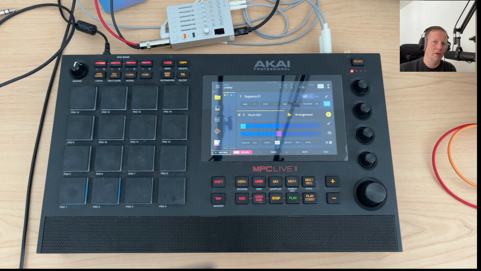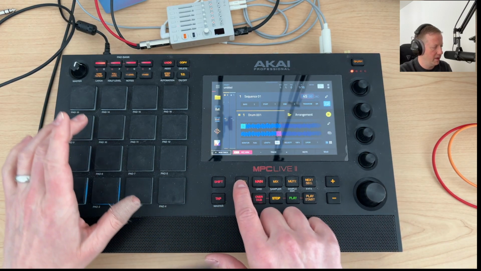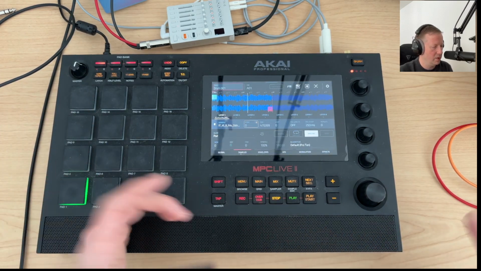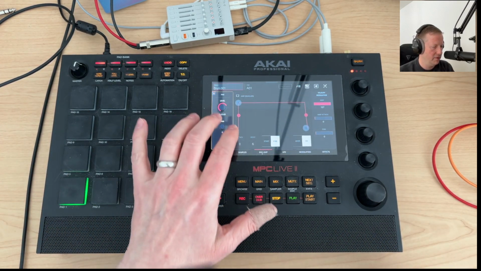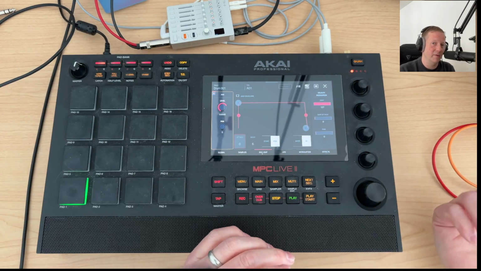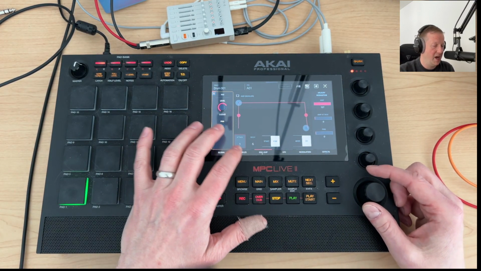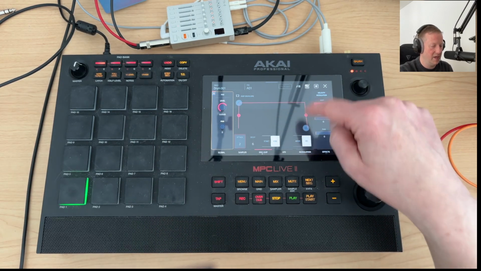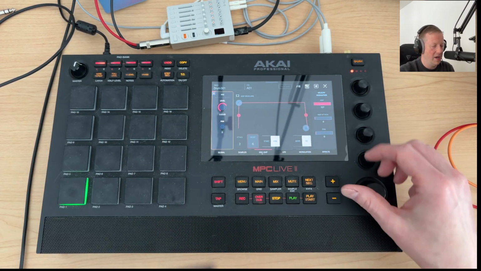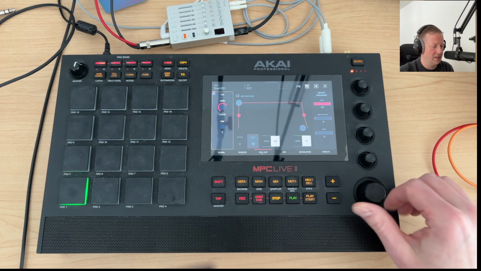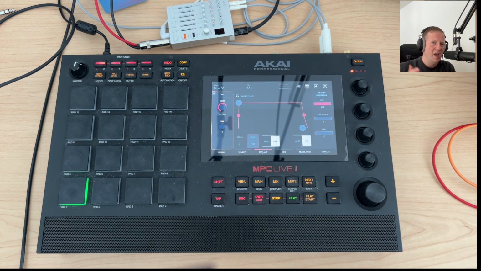So what you're really wanting to do to fix this, and I didn't hear any in this loop, but if you come in, a thing you can do is go into the envelope. Often if I'm hearing pops and clicks and I don't know if it's the start or the end, or it could be both, I'll at least put an attack of 1 or 2 on the end. And if I'm in the AD here, I might set the decay to like 10 or 18 or something. What you're basically doing is forcing a volume change at the start and at the end. This can really help get rid of those clicks.